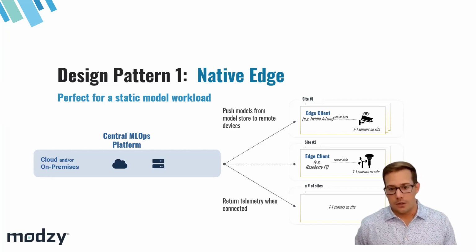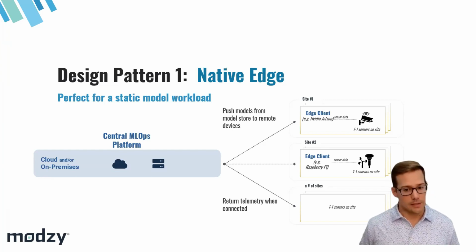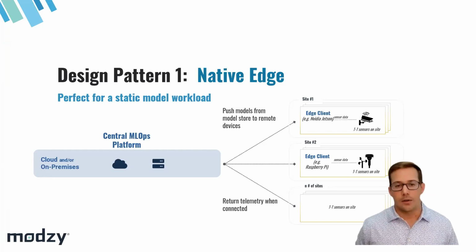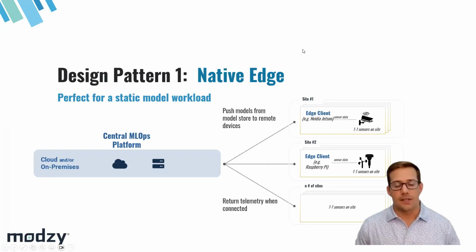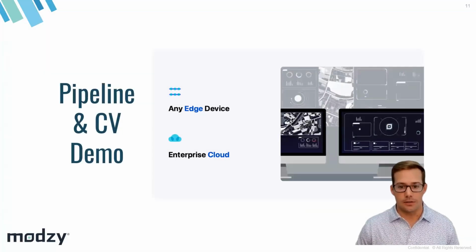So, edge client example number one would be an NVIDIA Jetson Nano. I'm going to show an example of that today. Number two would be a Raspberry Pi. I'm going to show an example of that today as well. So I just wanted to set the stage. These are all the things that we've thought about that have gone into the solution we've built, and some of the best practices that we like to share when you're thinking about building some of these pipelines yourselves.